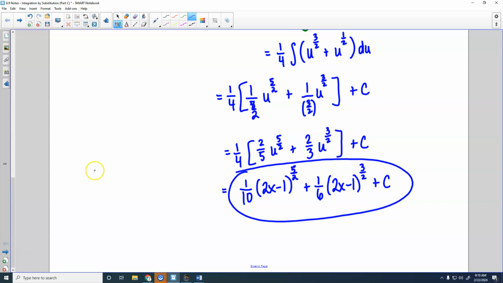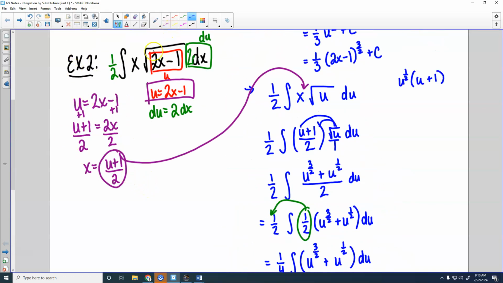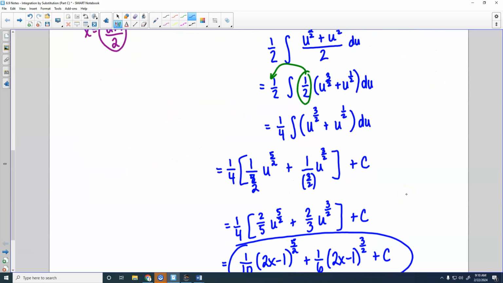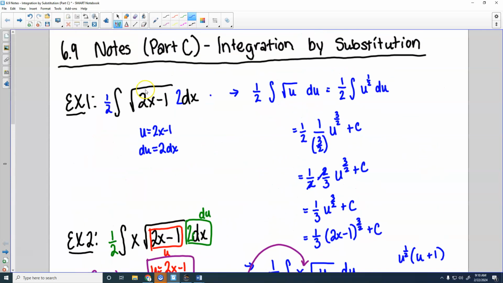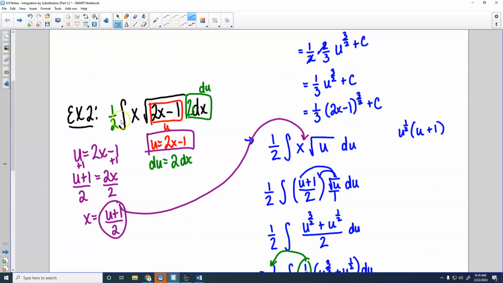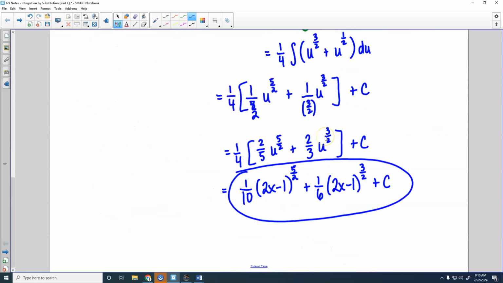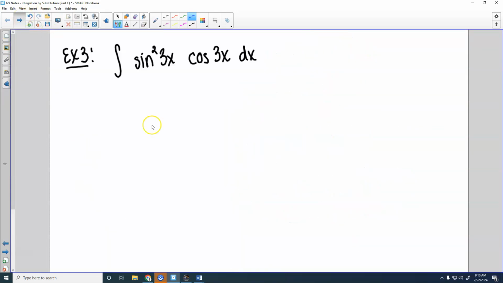Alright, so these are definitely more difficult because you end up with this extra stuff you can't replace, and you've got to adjust that, and then it makes it a more difficult integral as well. But I think they're so cool. I very much appreciate this algebra right here. I think it's kind of cool that we can do it. I really don't like that x out there, yeah. It was so easy the first time without the x, wasn't it? Yeah. We've gotten so good that the first one feels kind of easy now, hopefully. At least doable. And then they throw that x there and look what happens. Yeah. Alright, let's try another one.